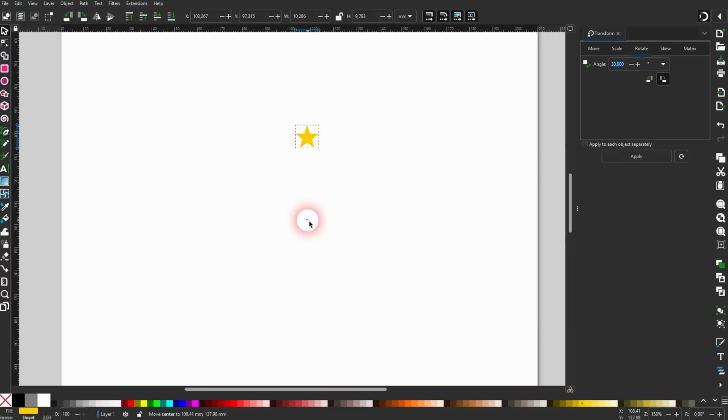But this one should work. So again, 30 degrees, Ctrl D always, apply, repeat until your circle is filled.